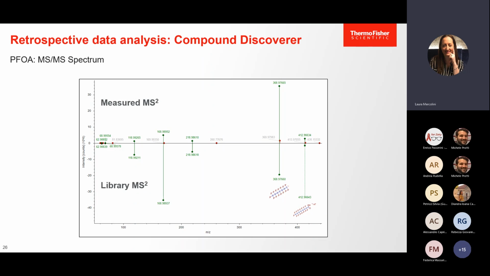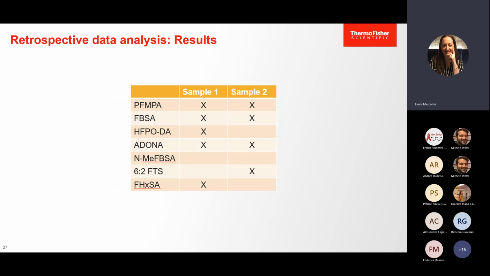And coming back to the activated carbon, we were able to gain some more insight into the sample that the customer gave to us, and we identified some other components that were not in our target list. Our target list, for example, in the triple quad contains some telomers, but as it was not the purpose of this demo, telomers were not inserted in the targeted list, but we detected them anyway.